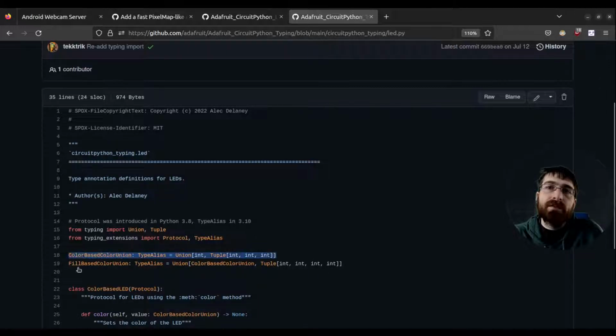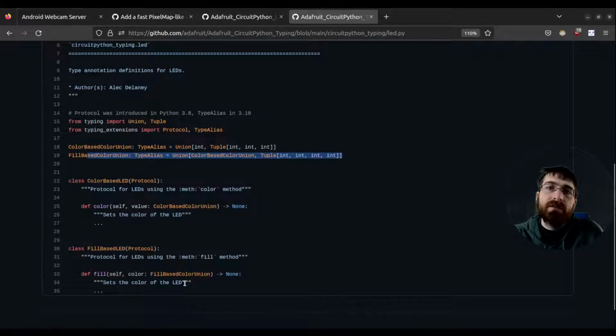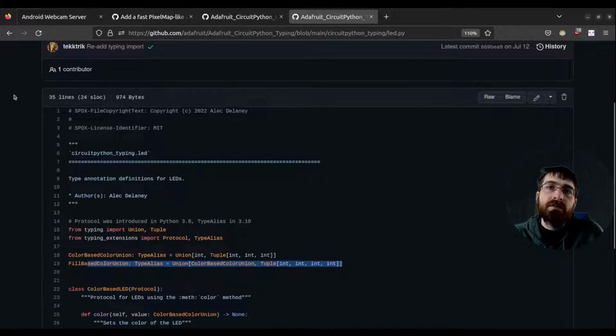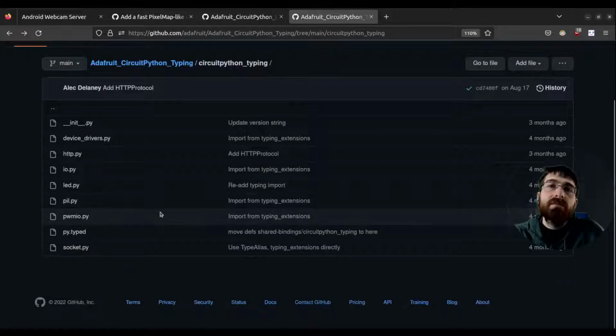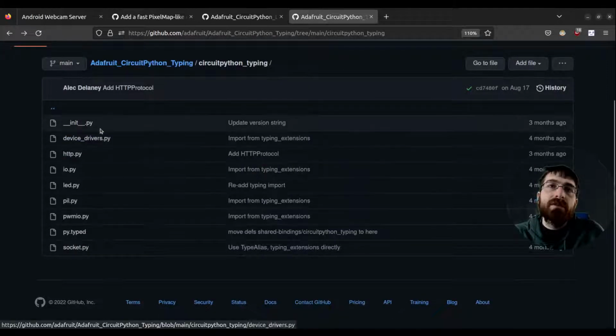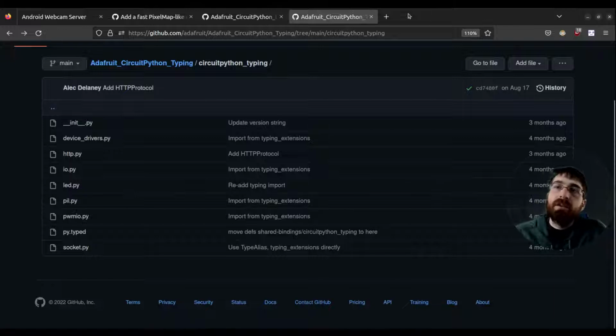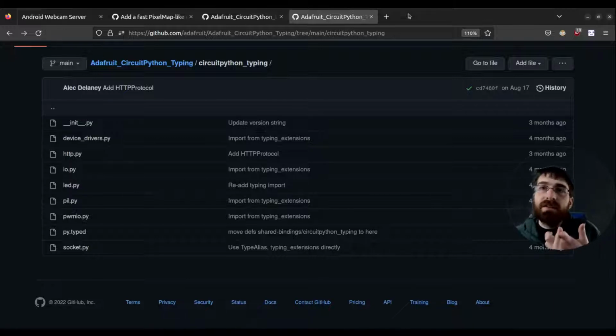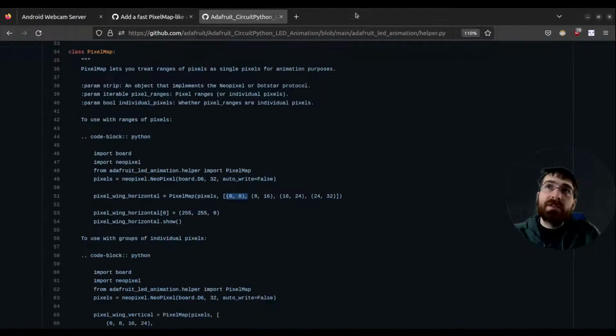Color based. Doesn't actually have floats on any of these ones though, and these are LEDs. It would be good to have a general color one that can be an int, a single int, which would represent a hex color, a tuple of 3 ints, which would represent RGB color.